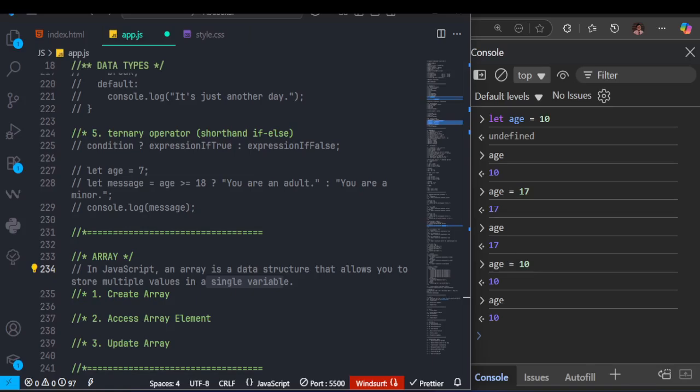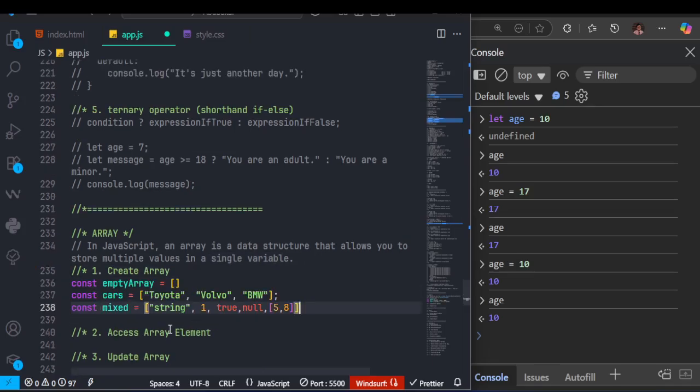To create an array, we have different ways that you can use, and these are the simplest ways of creating an array in JavaScript. To create an array is just by creating your variable and you use this square bracket here. So this is an empty array. Once you use this symbol here, this thing is known as an array, which means your variable is going to hold multiple values.